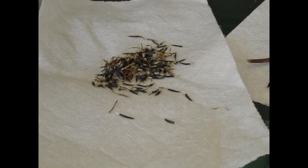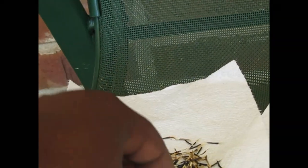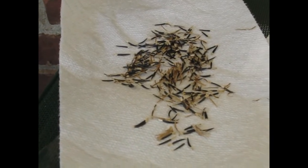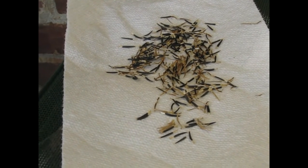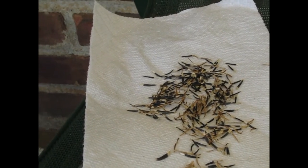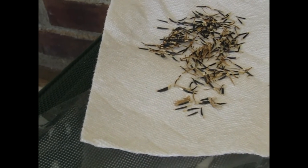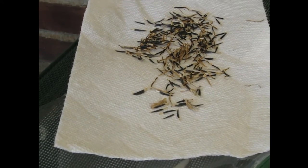So now I'm going to take these seeds and spread them out like so, just in case they're not all the way dry, and then I'm going to put another paper towel on top of them and just put them into the baggie, and I'm going to leave the baggie open to let any moisture out that the paper towels don't get. That's pretty much the only thing the paper towels are there for. If you have a desiccant, that's even better — it'll just absorb the moisture without the mess. Thanks.